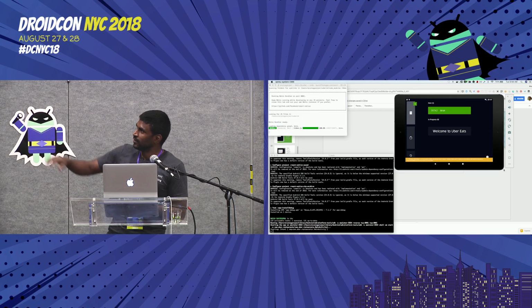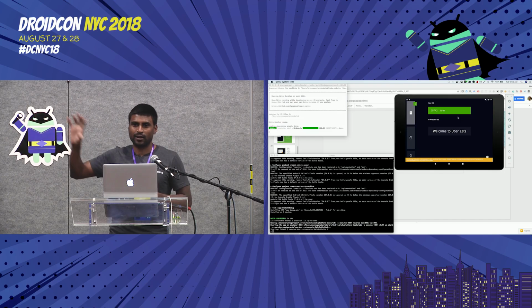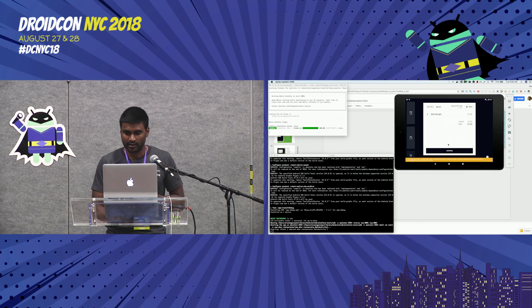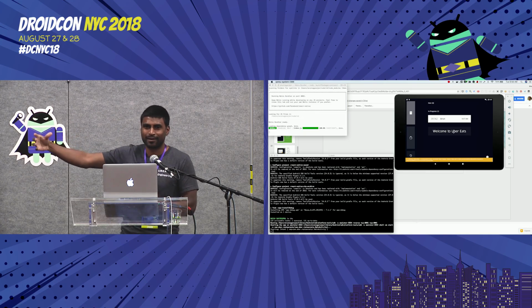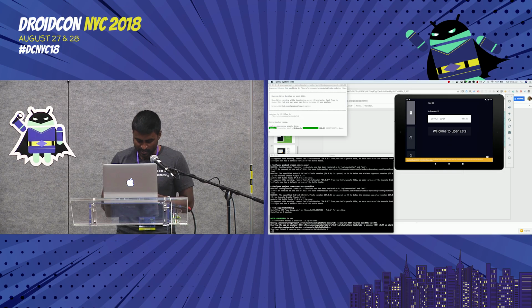Order comes in. You know it's the debug build because the warnings are showing up. If sound is playing, there's a lot of work done to have native sound playing work. I can accept the order. And showing the courier flow is extra complex, so I'm going to skip that part. But you can assume that there's a separate app which the courier can arrive, and the order states move forward through the state machine. So I'm just going to cancel the order.